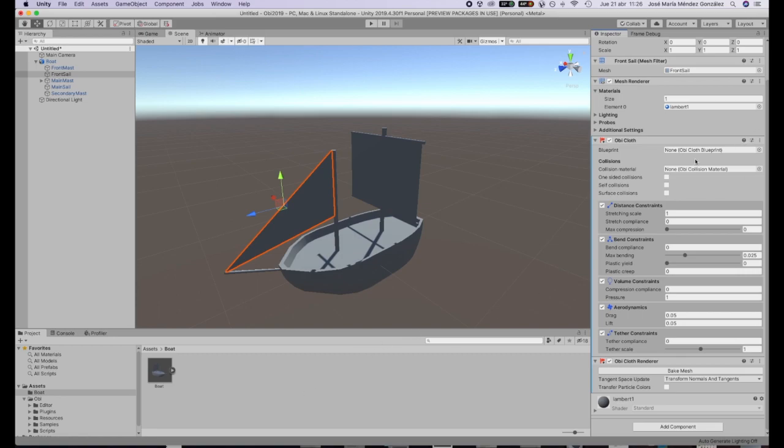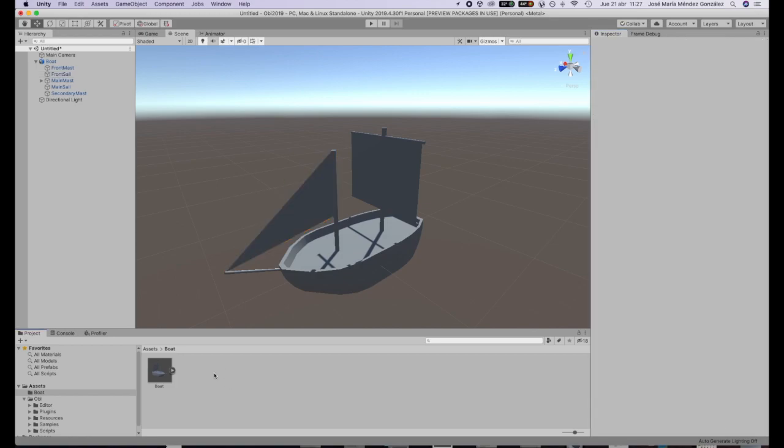Now, as you can see, the cloth components take a blueprint as input, which is the definition of the cloth. The good thing about decoupling the cloth component and the blueprint is that you can reuse the same cloth definition for several cloth instances in your world, right? This is not just from a workflow or from a user point of view, but actually a lot of the constraint data used for each individual cloth will come from the cloth blueprint. So you're actually saving memory by using the same blueprint for several cloth instances.